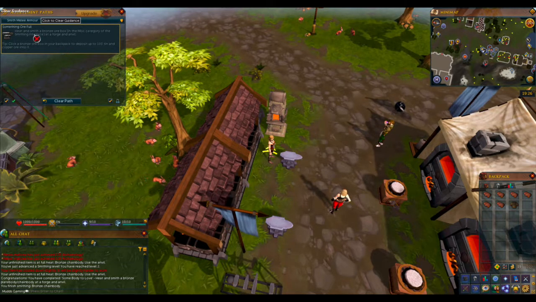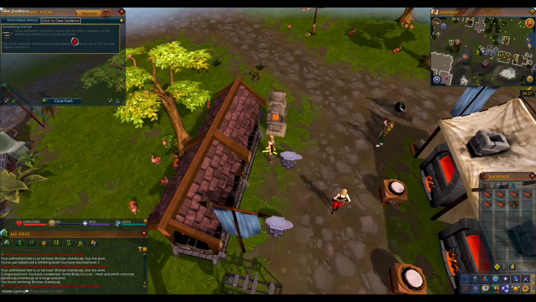Okay, so heat and smith a bronze ore box in the mist miscellaneous category of the smithing interface at the forge and anvil. Click a bronze ore box in your backpack to deposit up to 100 tin and copper ore into it. Okay.